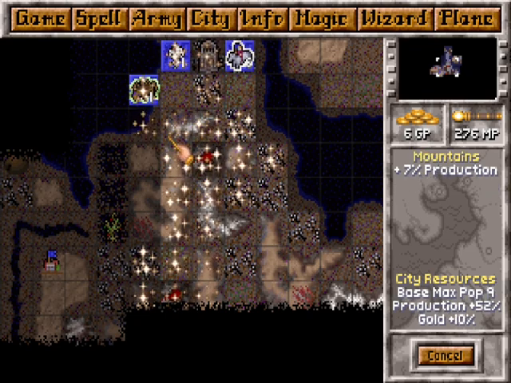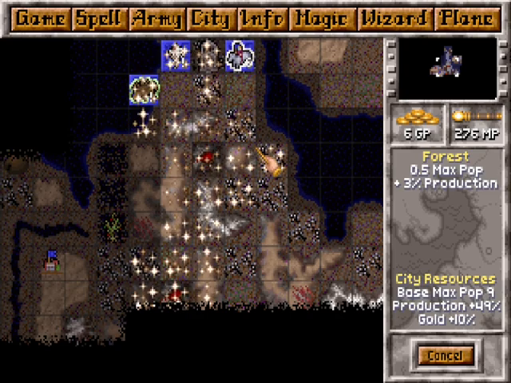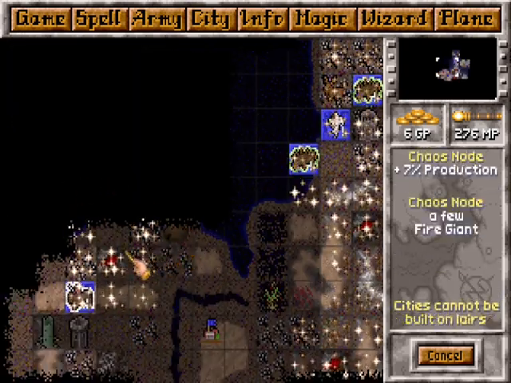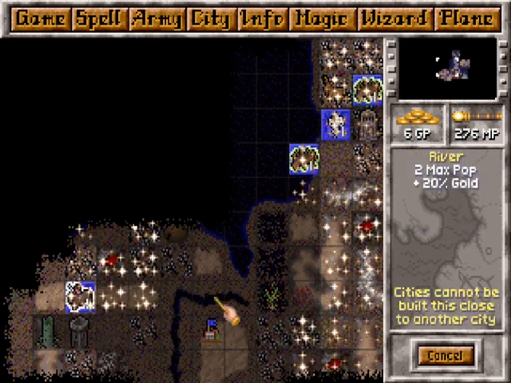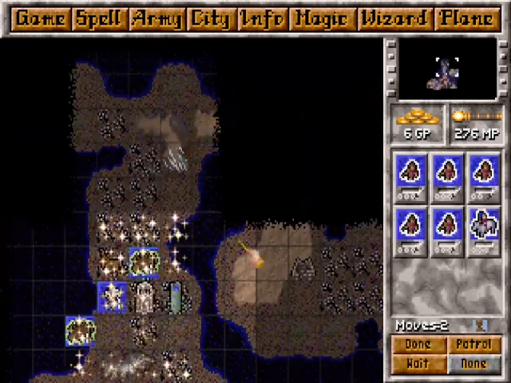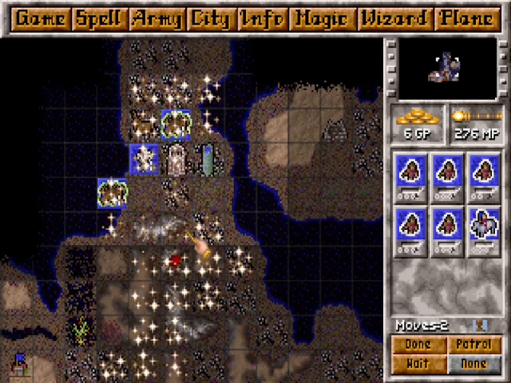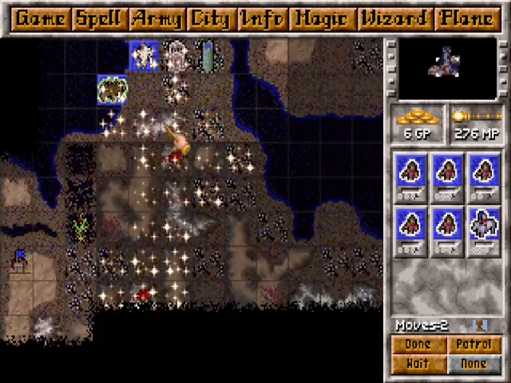Boy, it would be nice to have some sprites to get me, yeah, I can do that. I could probably do that. That I can't do. If I just get down there, I should be fine. It's a little bit of a walk, though.